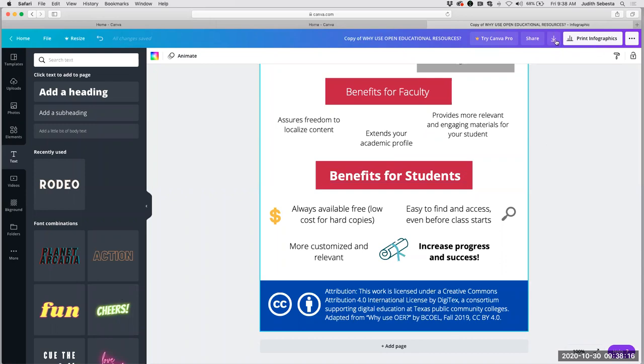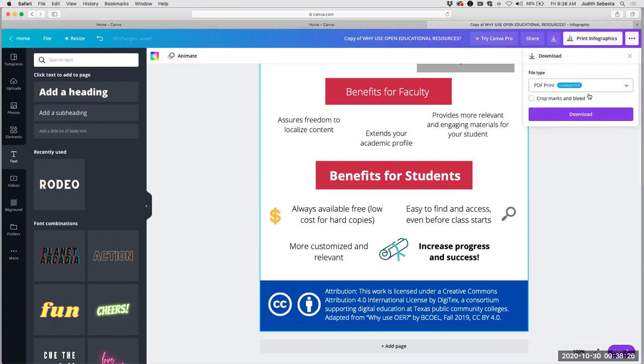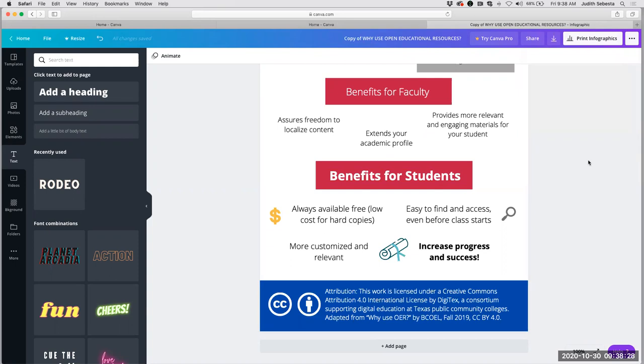Finally, let me show you how to download a copy to share. You can just go up here to the top right, click the down arrow, and you can see that you can download a PDF file. There's some other files that you can download, but a PDF is recommended. But for ease of adaptation and sharing, you might want to copy this link here so that folks can go right to this document in Canva and begin to edit it there.